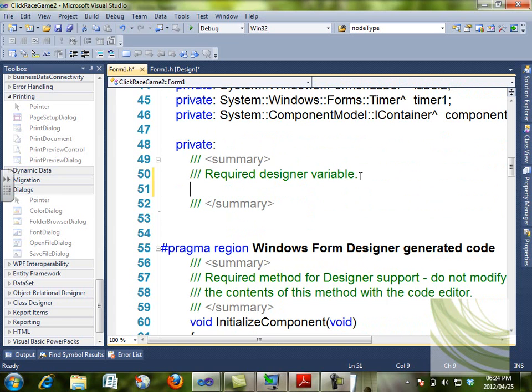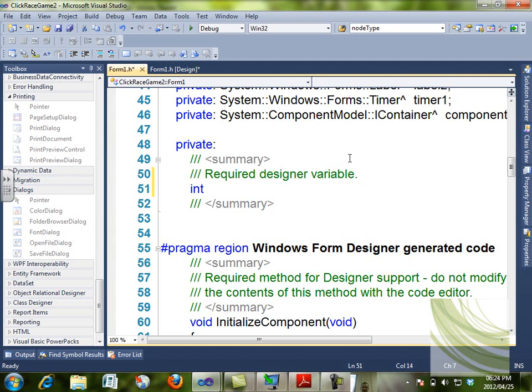In this instance, I need at least two. I need one to keep track of the timer counter, and I need one to keep track of the amount of clicks performed. Both will be integers, so I declare them as integers.